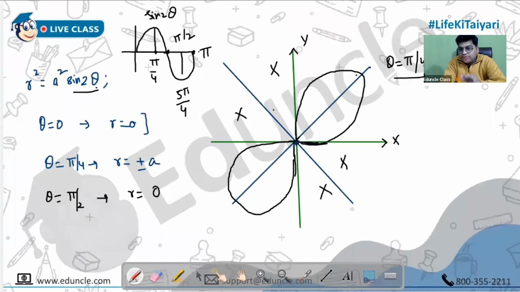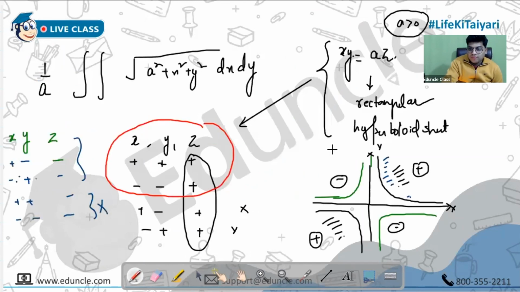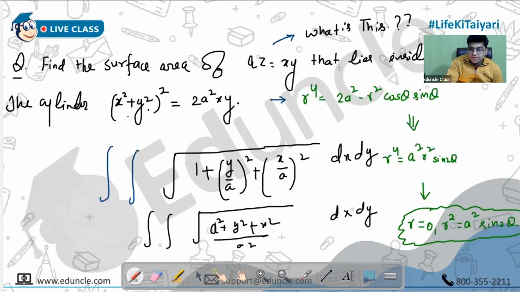Now tell me one thing. This is the reason. Very, very important question. Will you multiply by 2? Why? See, this is xy equal to az. We have the problem az equal to xy. Now my question is, why are you not multiplying by 2?